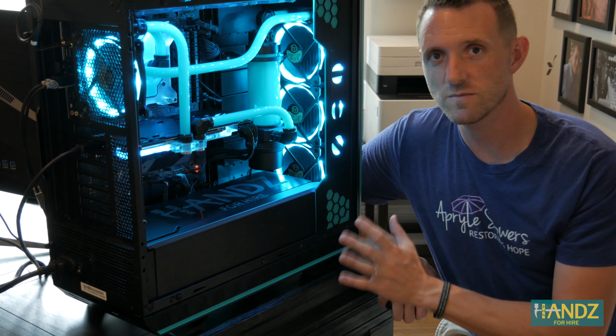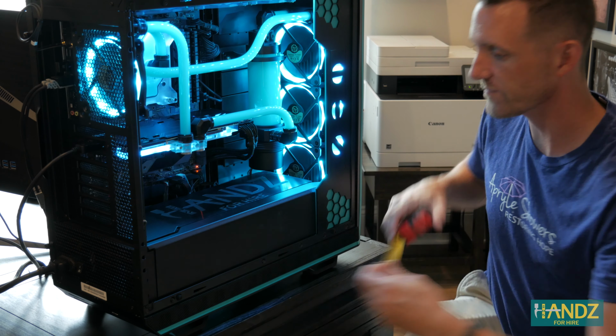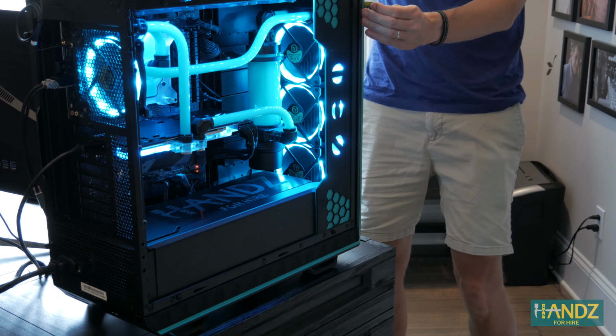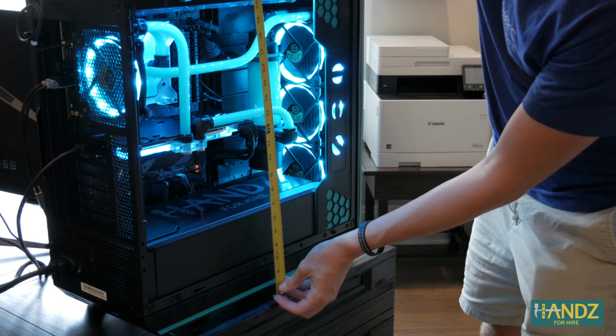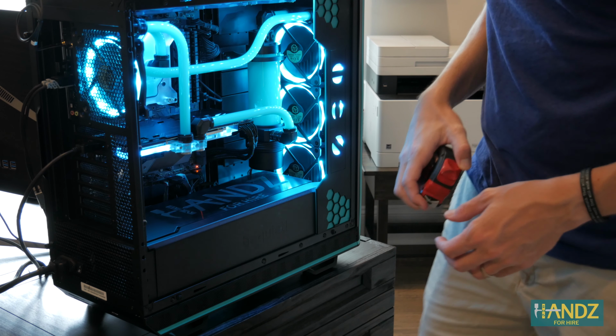Since we're building a custom shelf for this computer, the first thing we're gonna do is measure the dimensions of this case. Okay, we've got 23 inches about, a width of about 10 inches, and not that it matters too much, but a height of just over 23 inches.